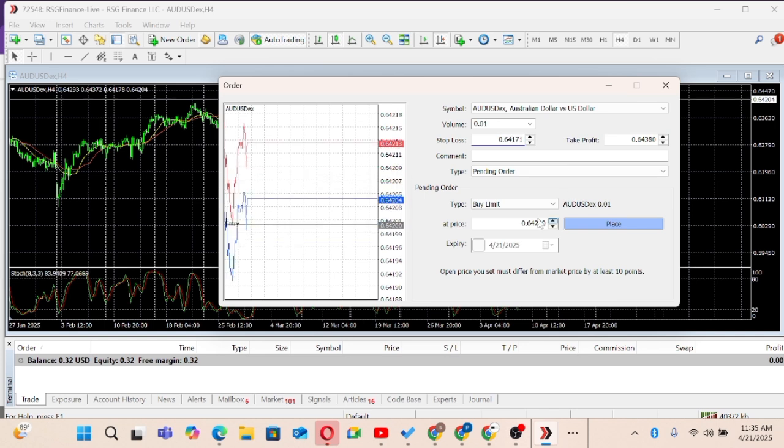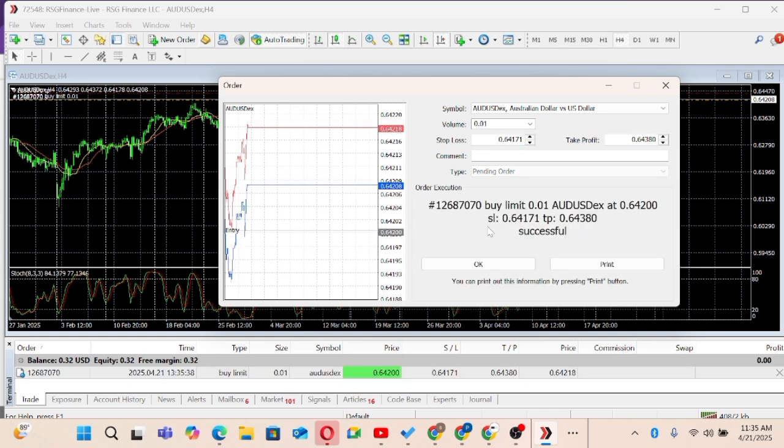So this will be my stop loss. Because I don't have money in this account, I wish there was money, I would have clicked place order and the order would be placed. So for example, let's place it, say waiting. So we actually bought. Amazing.